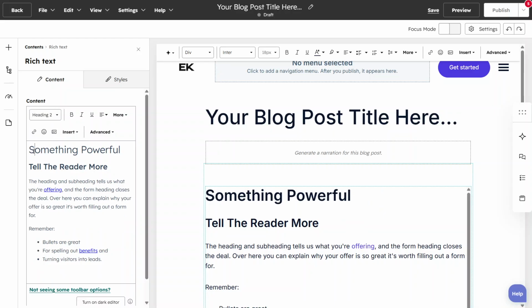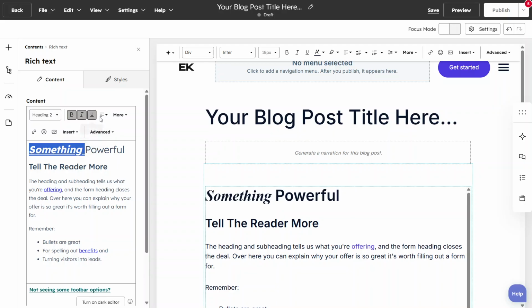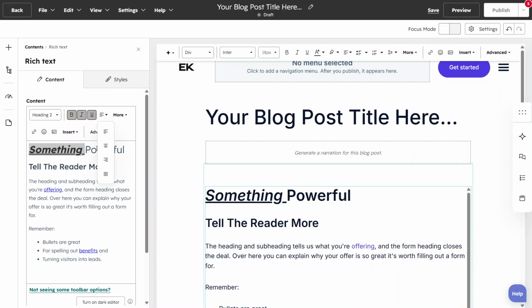Next, you'll find the classic formatting tools to make text bold, italic, or underlined, and to align it left, center, right, or justified. If you click the More menu, additional options appear. Add bulleted or numbered lists, increase or decrease indent, clear styles if formatting gets messy, apply strike-through, set superscript or subscript, or format selected text as code for snippets.